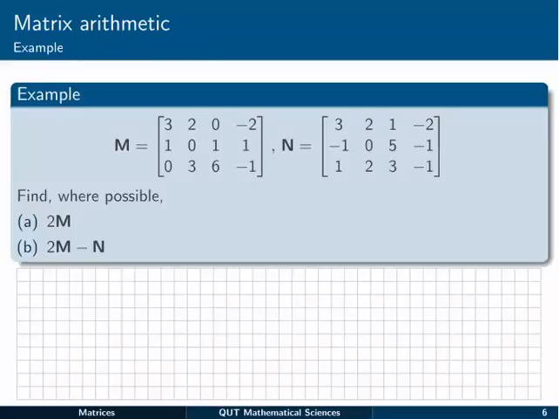Let's check that out with an example. Here we've got M and N matrices again. We've got to find 2M, which we can do. We can always multiply by a constant. And then 2M minus N. We'll have to be careful with that one. So let's just check out part A first. A is 2M.